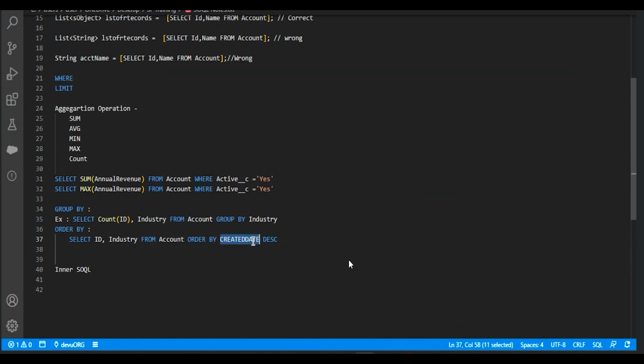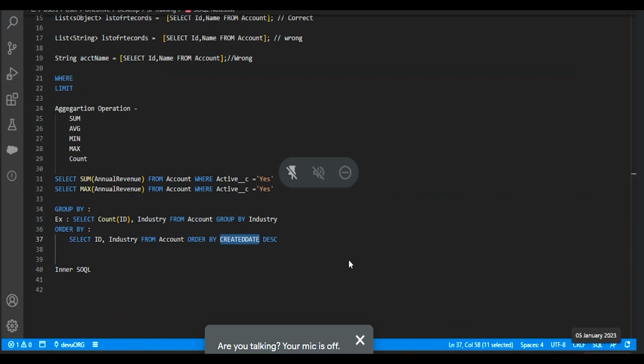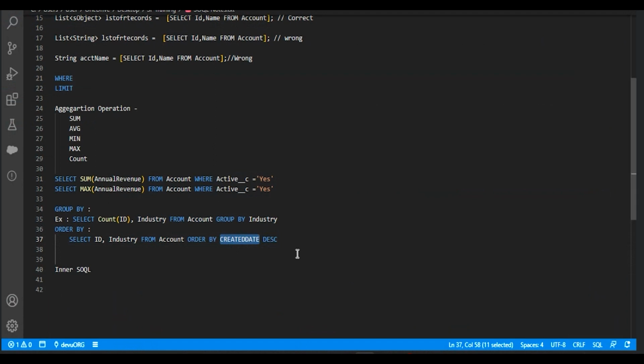Latest record means created date in descending order, so it goes from starting to ending, decreasing. Today it's 5, so 5, 4, 3, 2, 1. If I want to see the oldest record created in the system on top, I'll make it ascending order, so that whatever was created the very first time appears at the top of my list.